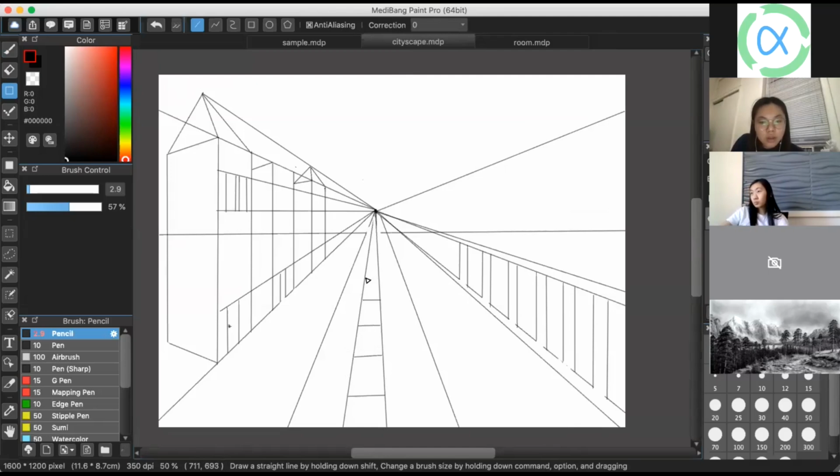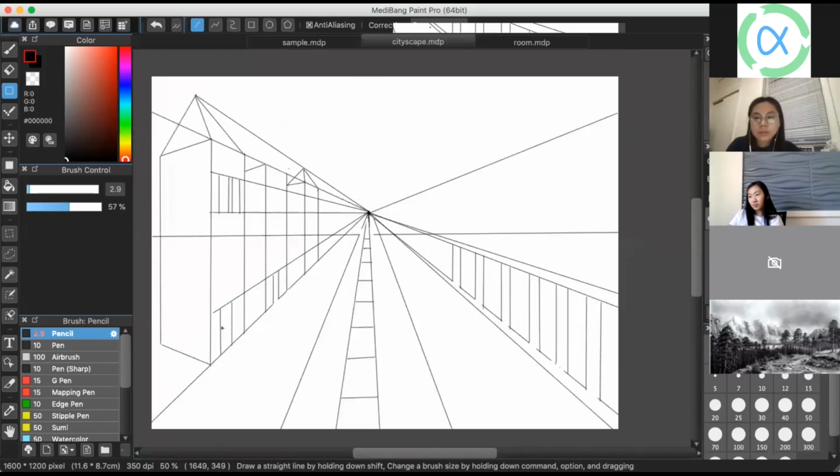So you want to do more horizontal lines connecting these two, until you can't really do it anymore or you want to stop. Does everyone have these horizontal lines? Okay.